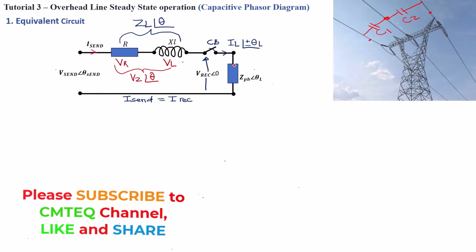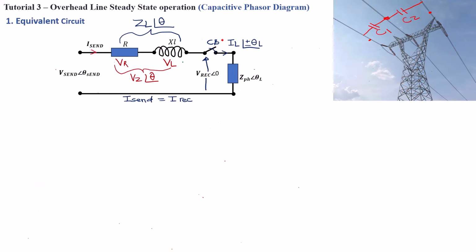And obviously this particular circuit can be analyzed in the context of DC analysis. If you plug in a DC power source here, you can run a transient or steady state operation of this particular circuit based on the resistive, capacitive, and inductive load. But that is not what we're doing here. We are analyzing a power system transmission line operation, which is done in AC power, alternating current.